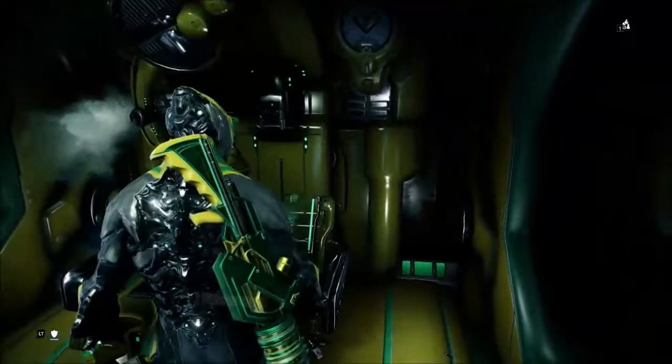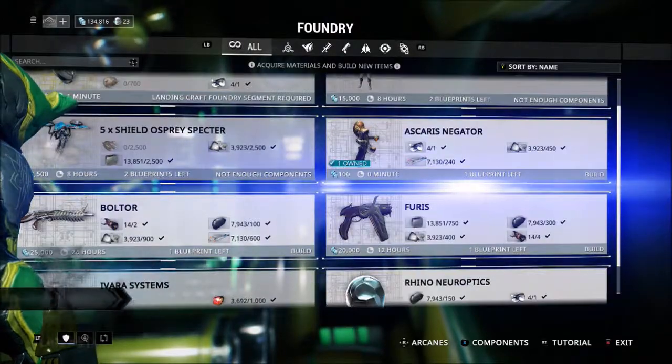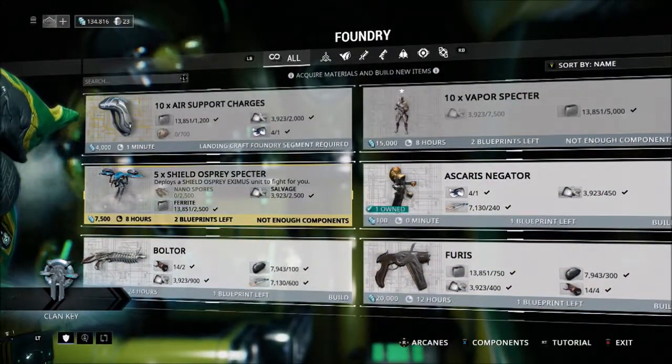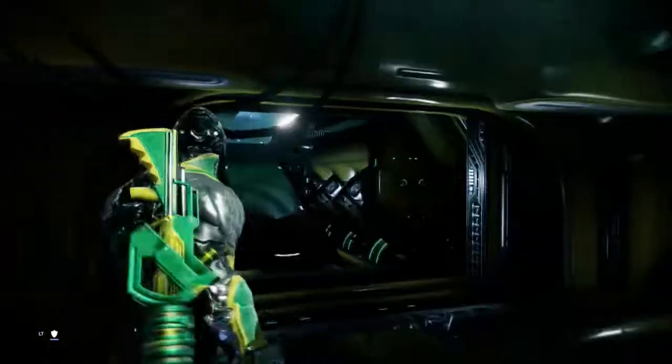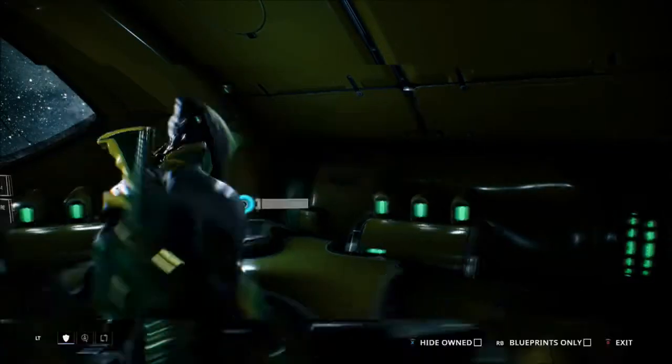I've got stuff over here in my foundry, some weapons and stuff. You may well make it at some point. Not that now, I want to collect more stuff at the moment. Back up the top, we've got the marketplace here.